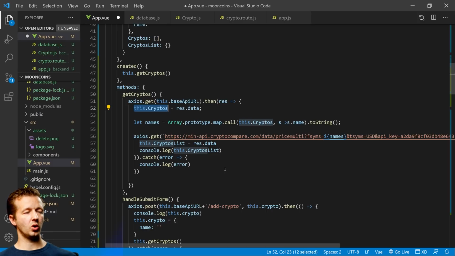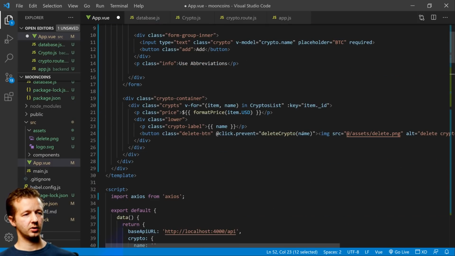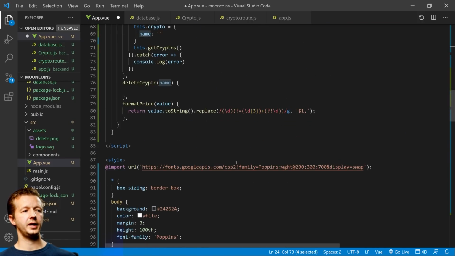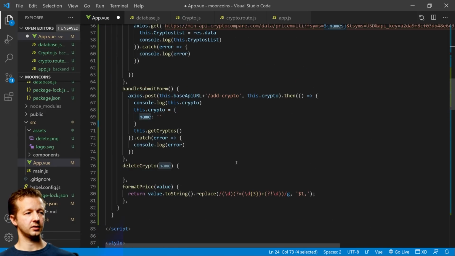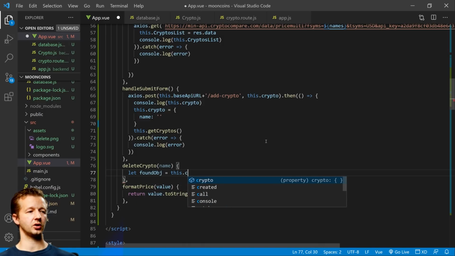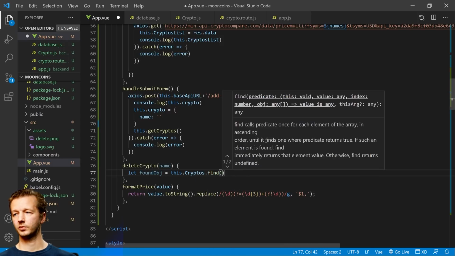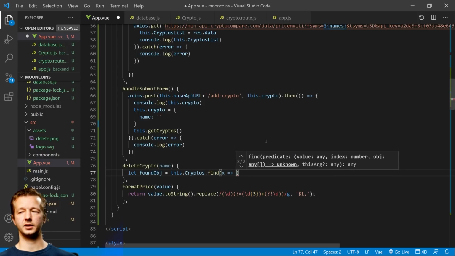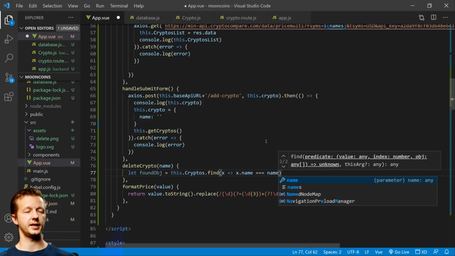And so we're going to use the name, which is defined here, like BTC or ETH, to find the correct row to delete, if that makes sense. So in order to do that, we're going to say found object equals this.cryptos.find, and we're going to say x, x.name equals name.